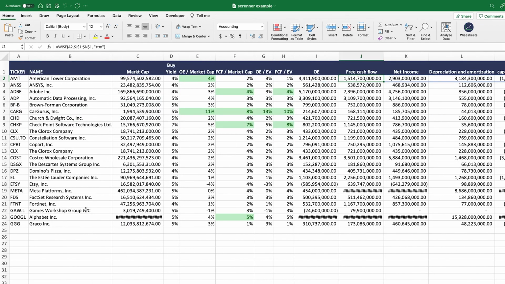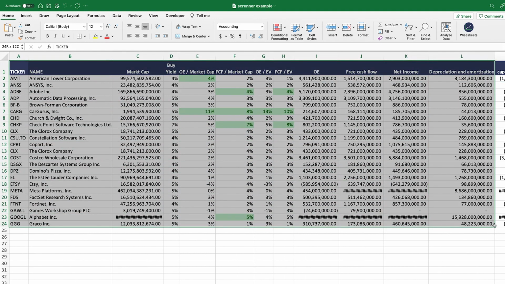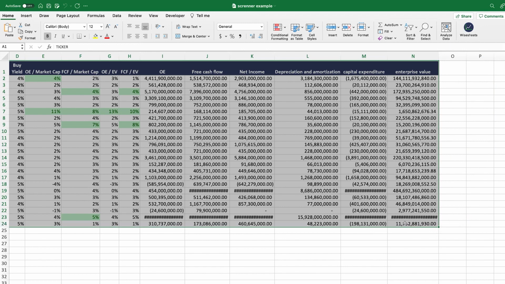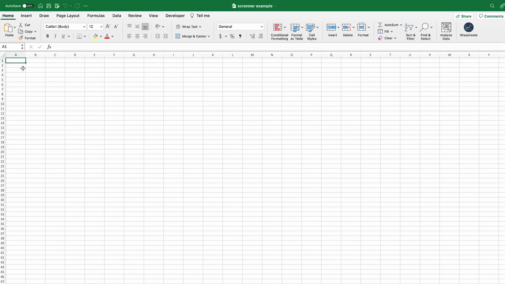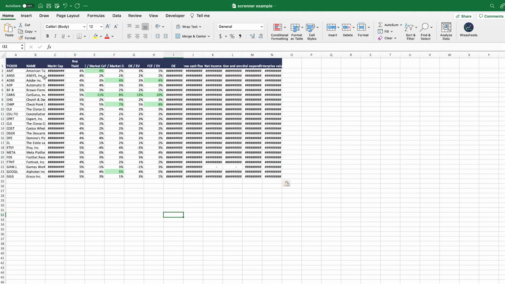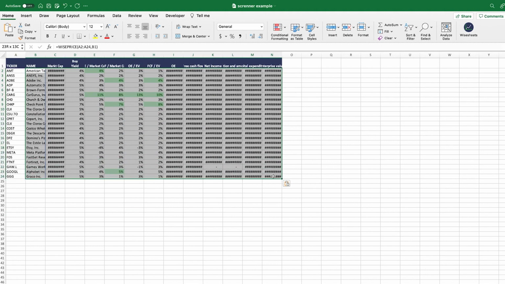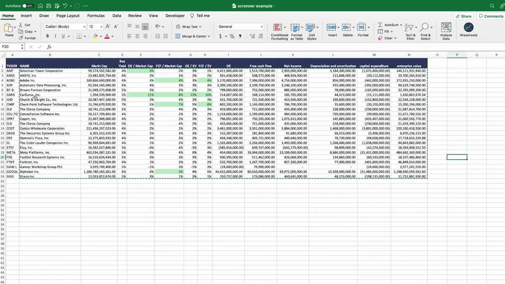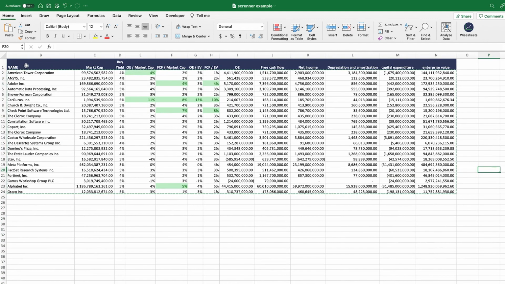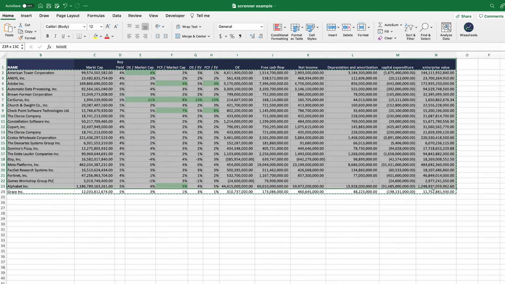We have a whole dedicated video on our channel on how to build a stock screener in Excel, so you can check that out. But essentially, once you build something like this, what I recommend is that you go to another tab, you copy paste it, and here we go. And now what we're gonna do is get some of these metrics and copy paste them as values only. So now we can expand this a little bit, make it bigger. Great. Zoom in.